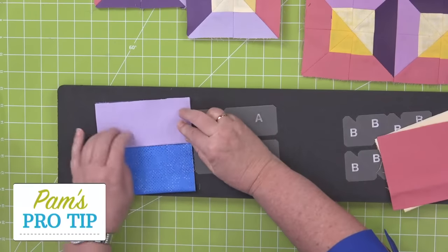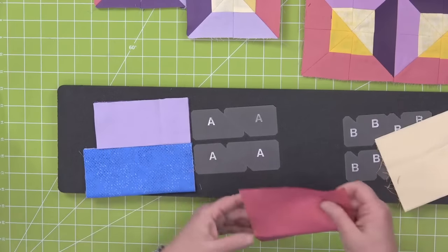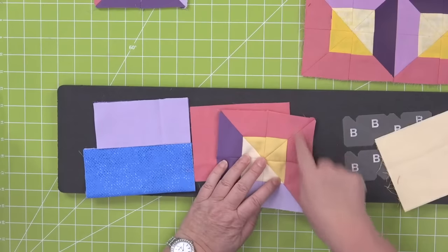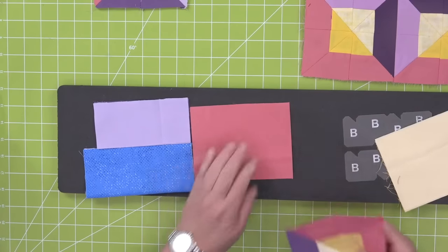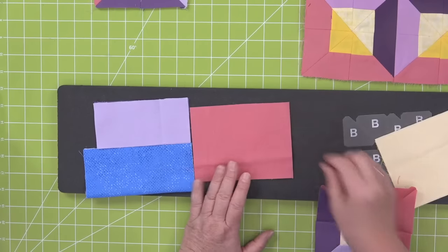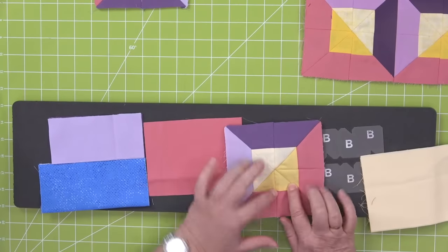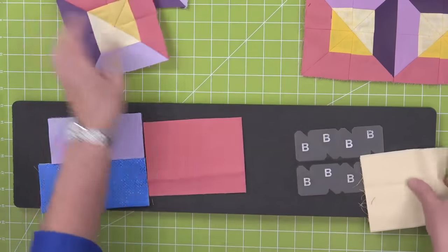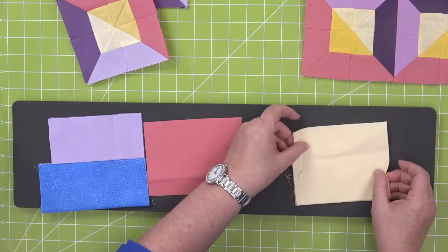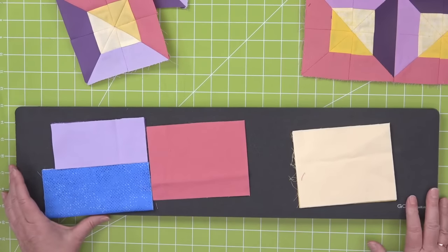I'm just going to lay my fabric down. You can always cut up to six layers of cotton, but you can cut flannel, felt, denim, wool, cork, minky — all the things. I need more of the pink shapes than the purples, so I've actually covered both of those rows. I love how the shapes are set on the die board so that you can do that. For shape B you're going to need some dark yellow and some light yellows. I've subcut my fabric according to the pattern so we get dark and light yellow half square triangles. Super easy to cut. I'm going to tell you to make a test block so that you can see how your pieces go together.